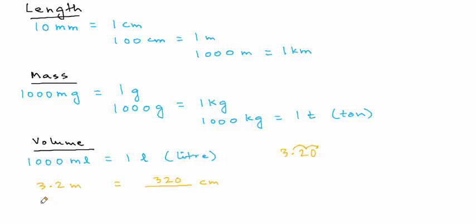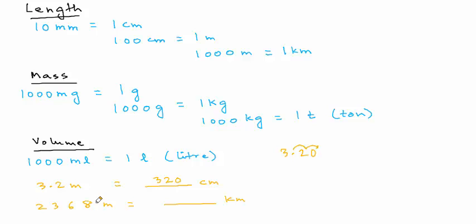Let's try and change 2368 meters to a certain number of kilometers. Once again, if you look up over here, the conversion factor between meters and kilometers is 1000. And because we want to change a meter, which is a smaller unit, to a kilometer, which is a larger unit, we are expecting an answer that's less than this number, and therefore we are going to divide this number with 1000.